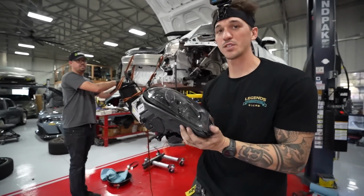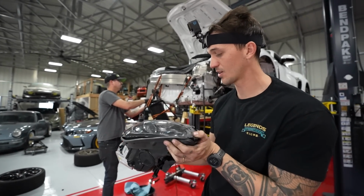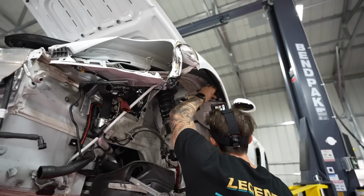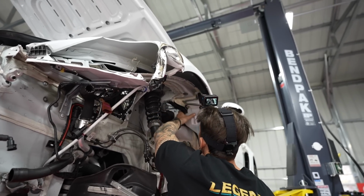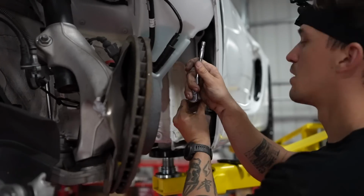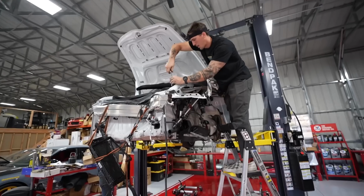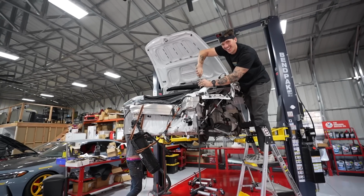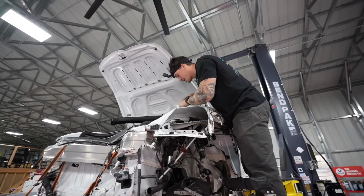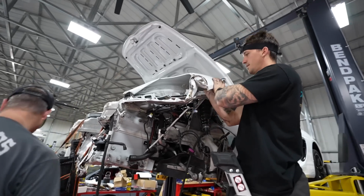This is going to be one of the more expensive parts of our rebuild, definitely the headlights, because these are pretty friggin' sick. So things are coming apart. As we continue on with the teardown, I think one of the coolest things about working on this car is how modular the front end is. It quite literally pieces apart like a giant Lego. Step by step, we're figuring it out. Like, this doesn't even look like a Porsche anymore. It's crazy. By the end of today, dude, this thing is going to be unrecognizable. I mean, the back end will look sick, yeah. All right.